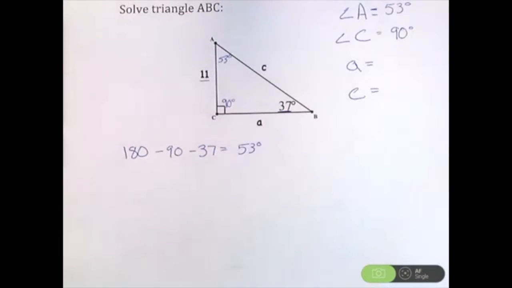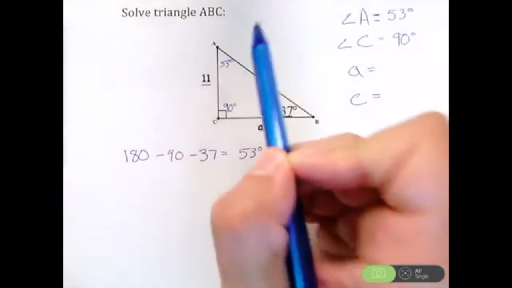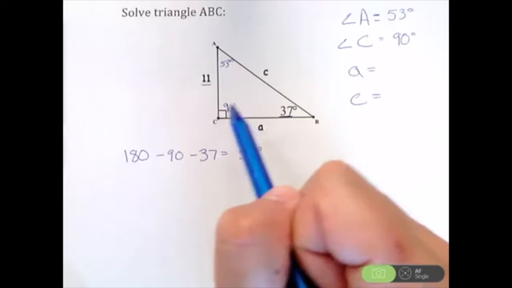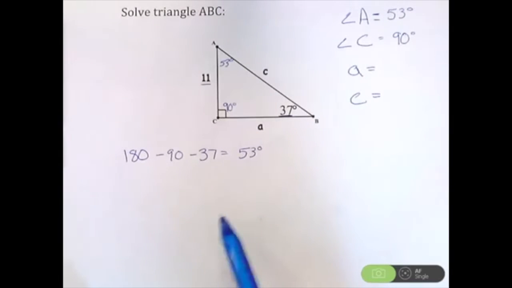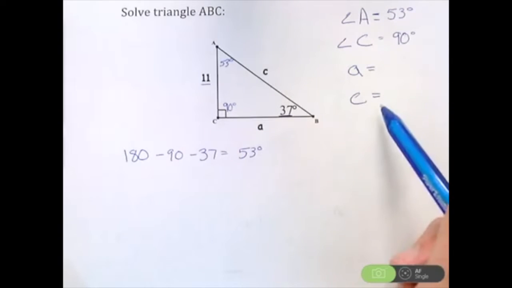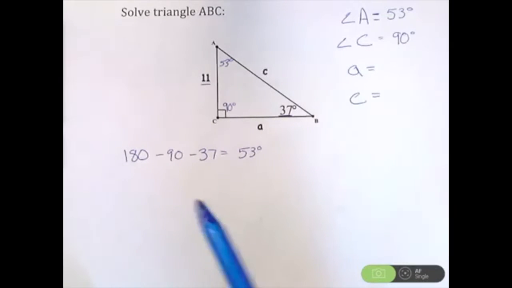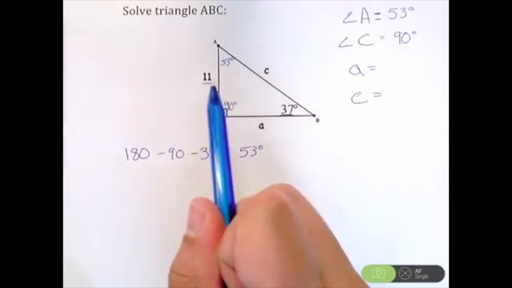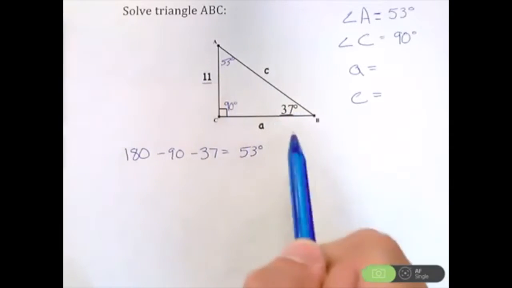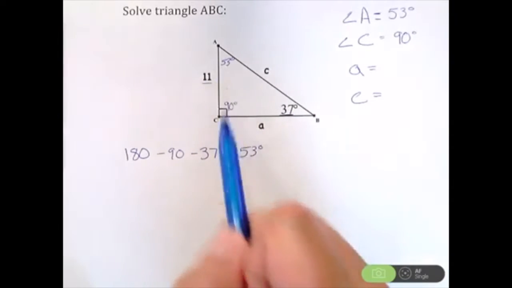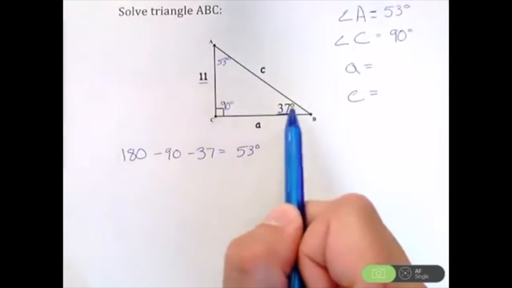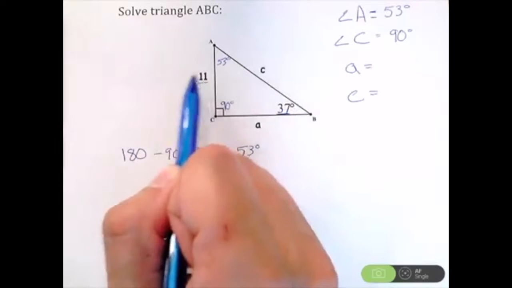The reason I like to stick to those is, what if we made a mistake on these two numbers? If I made a mistake on these two numbers and then used those wrong numbers to calculate A and C, I'm going to use an incorrect answer to create even more incorrect answers. So I like to stick with what we know for sure is true, just in case I made a mistake. Now, we did not make a mistake here, but just to be safe, I'm going to use this 37 degrees and this side of 11.